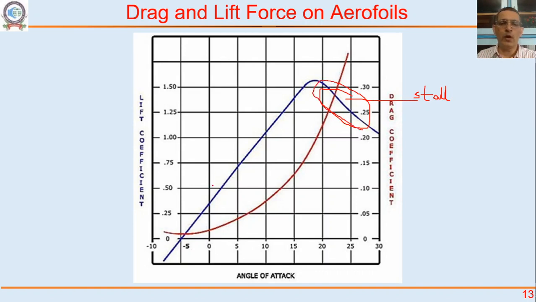Okay. So you would want your aircraft to be operating somewhere here. Drag coefficient is small, so less fuel is consumed. It does not experience a force perpendicular. The engine doesn't have to provide that much energy to make it go forward. Drag is less, lift is high. So this is where we would want the engines to be operating, and your aircraft wings are designed to increase lift and reduce the drag.